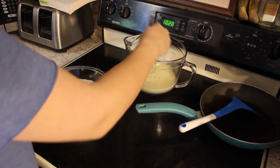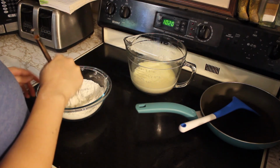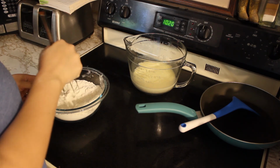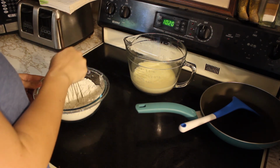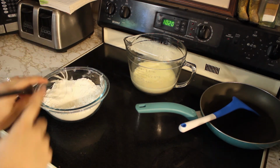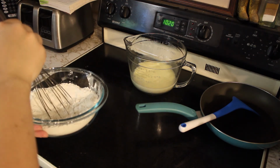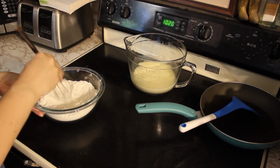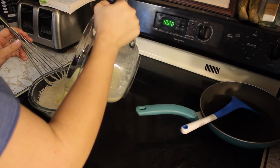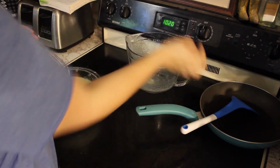Alright, we are going to go ahead and incorporate our wet ingredients into our dry ingredients. So I'm going to make what is called a well in the center of my dry ingredients. I don't know how well you can see that, but there's a little well in the center. And then I'm going to add my wet ingredients all at once into the center.